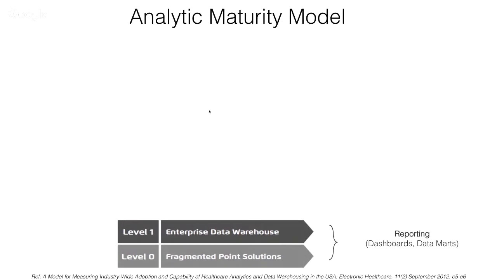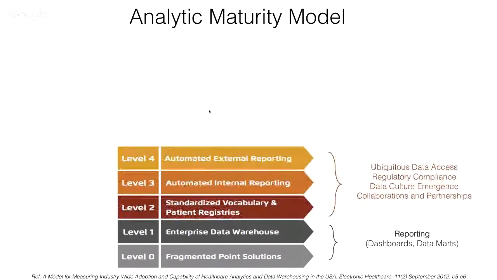Step one, obviously, is just to aggregate data, fragmented data points, and put them in some central repository that would essentially enable basic reporting. So you can go there and create some dashboards for executives and some views to those data. The next level would be basically scale out, which is do the same but on a much larger scale, covering internal reporting and external reporting automatically.